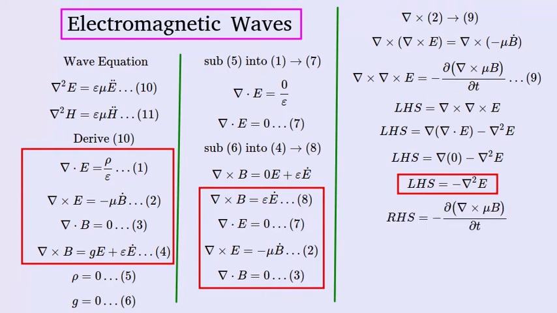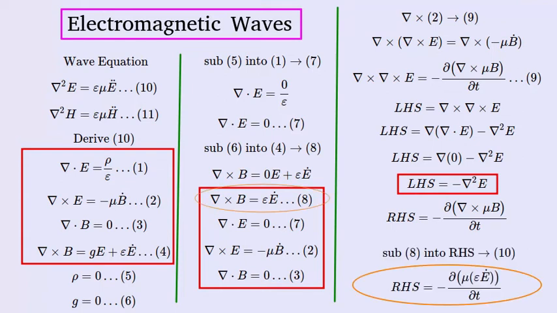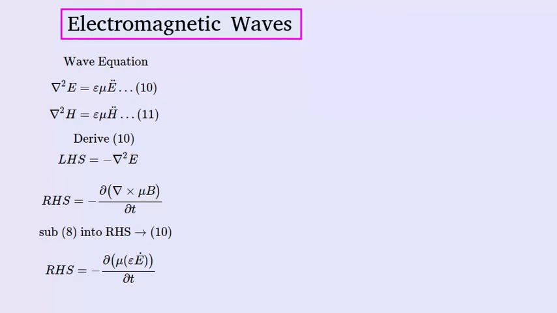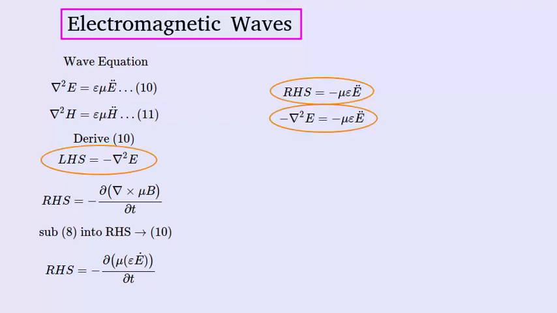We can start to manipulate the right-hand side of this equation. We'll make this substitution. I've run out of room, so I'll just rewrite all of the main equations that we want over here. We can take the constants outside of the derivative, and then we can use double dot notation to stand for the second derivative with respect to time. We can put both the right and left-hand sides back together to get this equation. Multiplying both sides by -1 will give us this equation, which is the wave equation for the electric field.